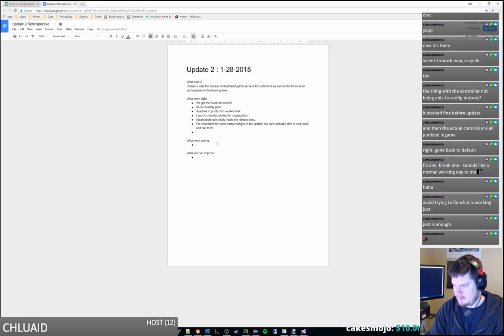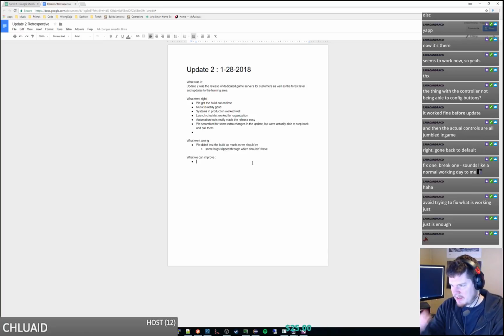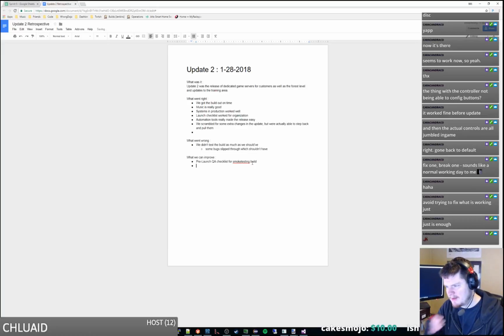What went wrong? We didn't test the build as much as we should have. I'd say some bugs slipped through which shouldn't have. One thing that shouldn't have slipped through is that control stuff. That's a pretty big gap. We can improve. It sounds like I need a pre-launch QA checklist for smoke testing the build, because that's kind of a big problem there.